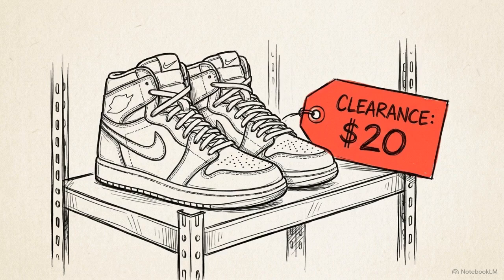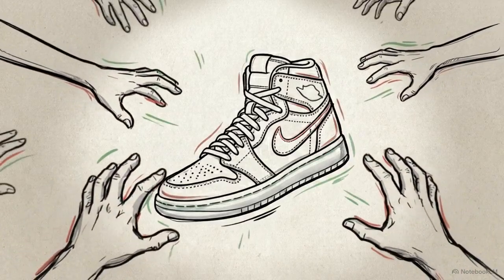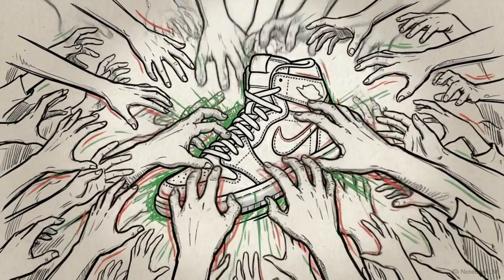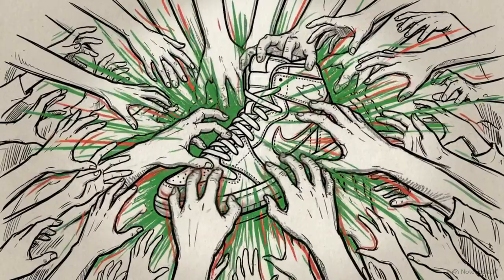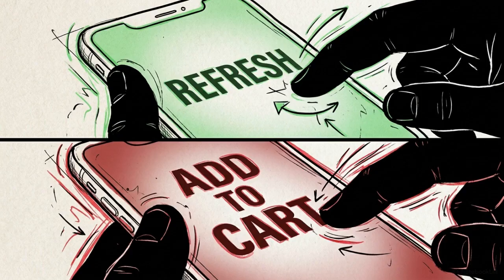Imagine a pair of shoes sitting on a clearance rack for 20 bucks. Nobody wants them. Now picture a limited edition sneaker release where pairs resell online for thousands of dollars within minutes. Let's say a highly anticipated sneaker drops, and the company only manufactures 500 pairs. But there are 50,000 people desperately refreshing their web browsers trying to buy them.